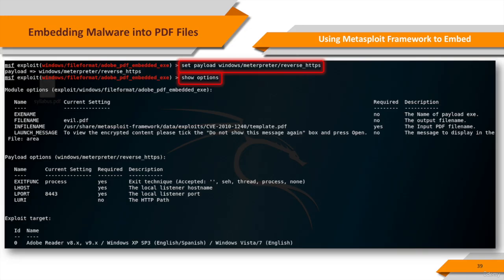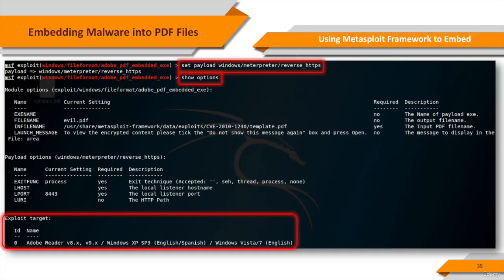When you look at the options of the exploit using the show options command, you see that the target of the exploit is Adobe Reader versions 8 or 9, running Windows XP, Vista, or 7. When you gather information about the target company, you'll probably find this information: which operating systems are used, which readers are preferred, which versions are used, etc. Suppose that you don't have any clue which operating systems and/or readers are used in this company. Still, isn't it worth a try?